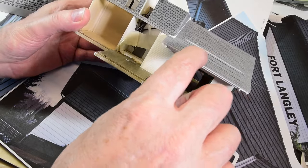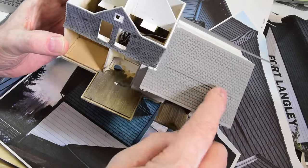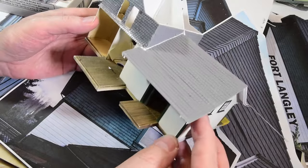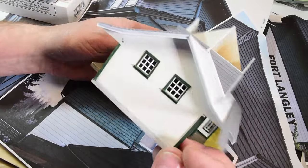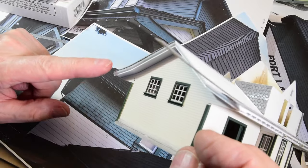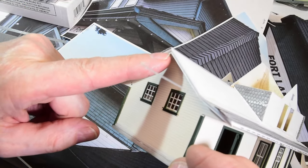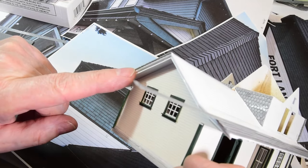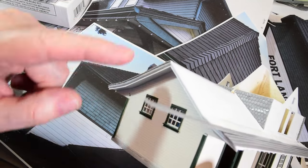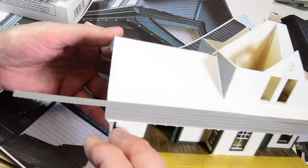So I was able to model it here, which is one of the advantages to the strip shingling by TC Train Group. So I'll show you in a sec. It's a bit tedious, but is it ever satisfying? You get a beautiful roof. You even get the little shingle molding I built up from right angle and quarter round, which is really simple to do. Just a piece of right angle onto the roof before the shingles, then a piece of quarter round glued in, and then I lay the shingles over top.